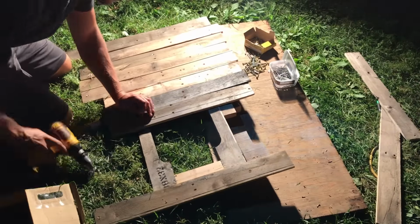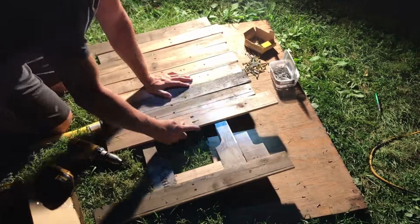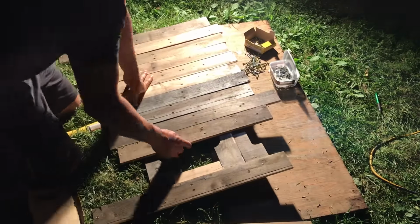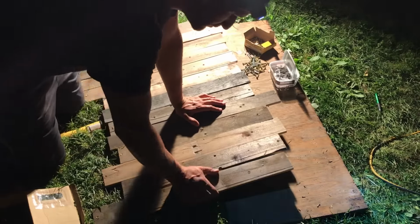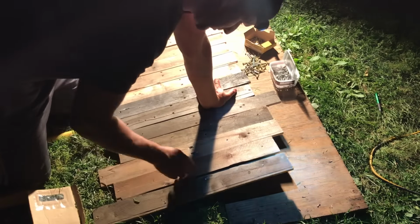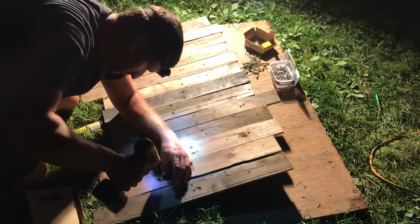I think if I hadn't run the pallet wood slats through the table saw, they wouldn't fit together. It's not quite jointed as much as, let's say, a cutting board would be, but it made the pieces fit together a lot nicer than they would have. All right, so now I think this last piece there, I don't think I planned for that. I think it ended up just fitting perfectly in there. Oh, almost. Off by about 1/4 inch there.